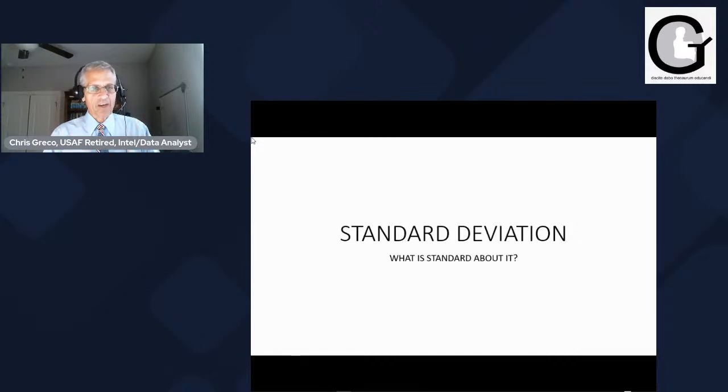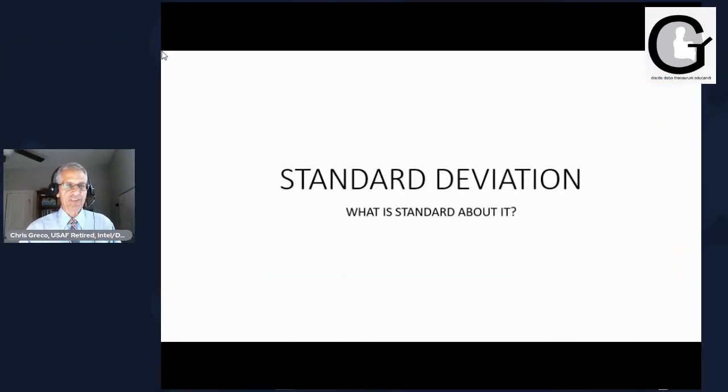So today what we're going to talk about is standard deviation. And it's funny because both of those words have different connotations when it comes to different things. But in statistics, it has to do with the distance, the deviation that exists from the mean. So you have the mean or the average, and that deviation is considered to be the standard deviation, SD for short. So basically, what is standard about it? And that's what we're going to be covering today with this program.